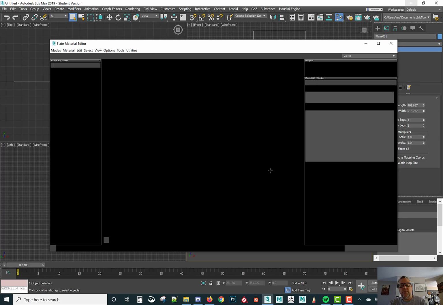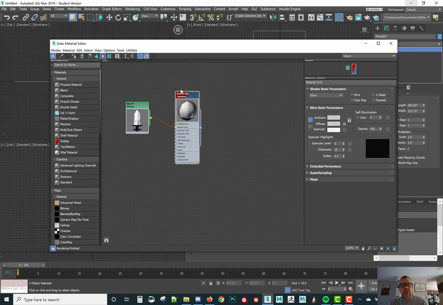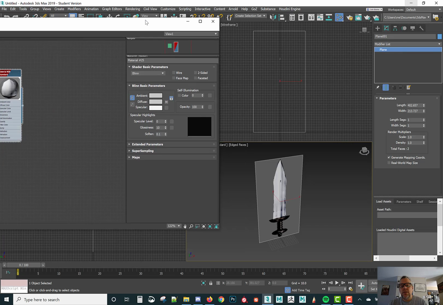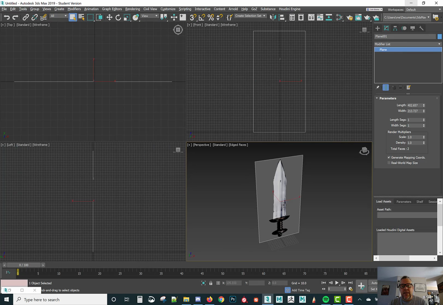Now I'm going to go back to my material editor, and I have the material selected. You can see that by the dotted line. I'm going to hit assign material to selection. And there that is. We're seeing the proportions still not accurate, and that's because I just kind of built the planar object willy-nilly. Didn't really put too much of a focus on it.